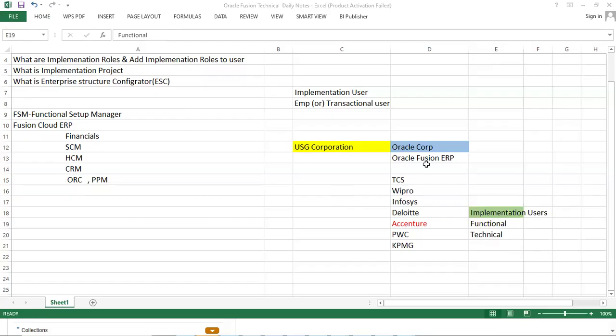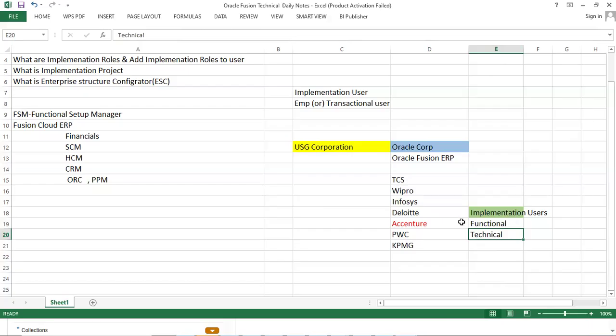So we are the implementation consultants or implementation users. Indirectly we can also call it admin user, but officially we say that we are implementation users. We do the implementation, the setups, configuration, technical development, enhancements, customizations, personalizations, and deliver it.